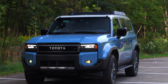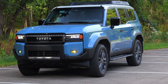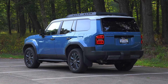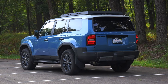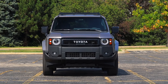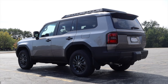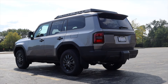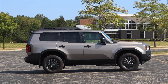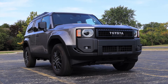Yes, the price tag is steep, but everything is pricey these days. Now, having driven and lived with both vehicles — is the top trim worth it? I absolutely adore the top trim: the ventilated seats, the brown leather seats, the cool box, the bigger display, the bigger digital gauges, the better sound system — it's a very nice package. But the Land Cruiser is an off-road vehicle, and if you want 99% of what the top trim offers, the 1958 is a more true-to-basics vehicle for off-roading. Unless you really need those electronically disconnectable sway bars — which you'd only use at places like Moab or King's Canyon — you might not need them.